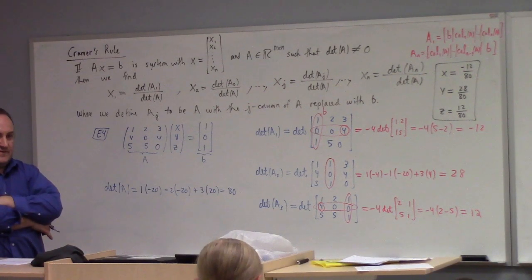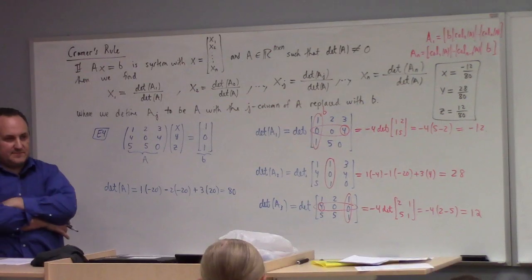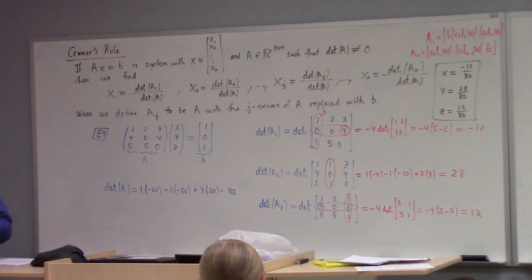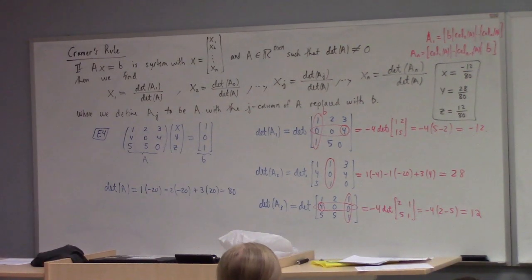Now here's a question. Is this the right way to solve a 3x3 system? Is this faster or slower than doing row reduction? It is definitely slower. Yeah. It's debatable. It depends on how good you are at row reduction. If you're bad at row reduction, this is a better way because it's just stone cold formula. You just write it down and work it out, right? So sometimes engineering will teach this in circuits as a method to solve circuits. Maybe not here, but it's been done other places for sure.